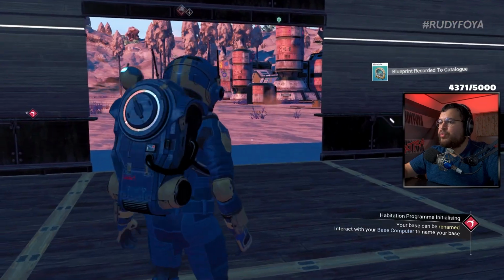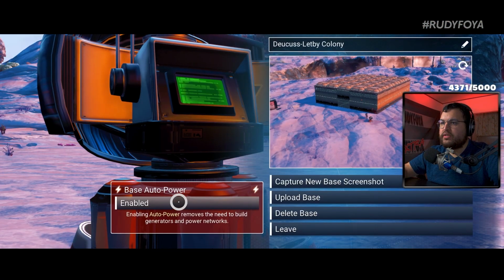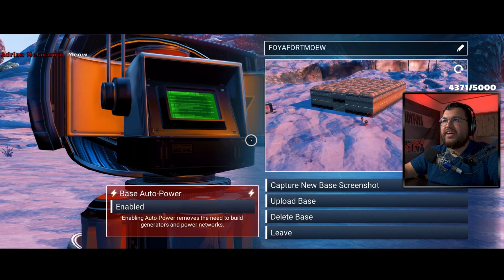Your base can be renamed. Interact with the base computer to name your base. How do you, oh, right here. What do we call this? Click it correctly. There we go. Good enough.